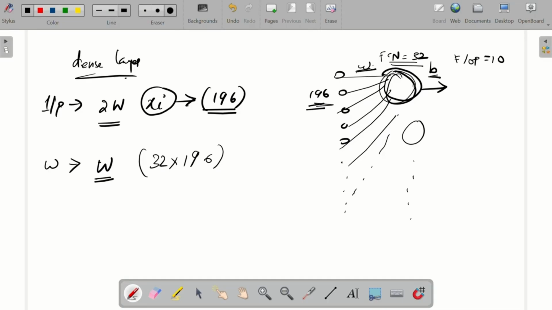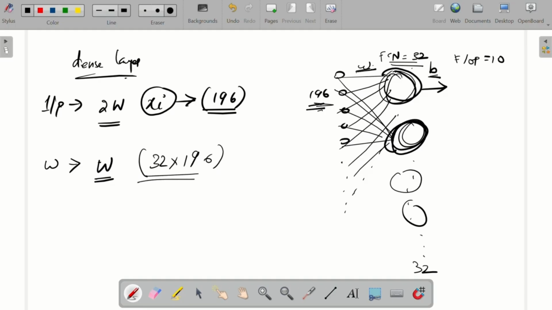This means my first neuron will have 196 weights attached to it from its input layer. Similarly, my second neuron will be connected via 196 weights from the input layer, similarly for the third, the fourth, like this till 32 neurons. This means how many total weights do I have for my first layer? 196 into 32 weights, each of size 8 bits, or each of size w.